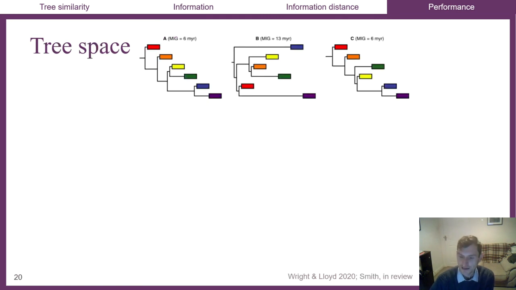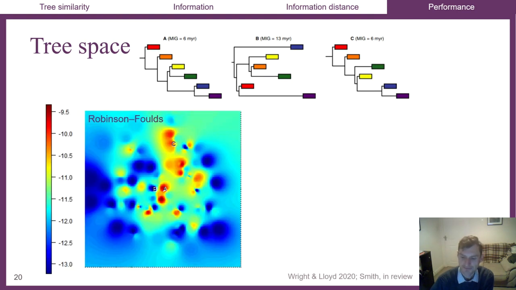Well, if we take all 945 six-leaf trees and plot a tree space based on those, project this tree space into 2 dimensions, what we can see is that this tree space is very heterogeneous. So the red colours here represent trees with a good stratigraphic fit, and you can see there are some peaks next to very deep troughs of trees with a low stratigraphic fit. And in fact, these 2 trees that have such a different fit with the fossil record are very close together in tree space, whereas this other good tree is a long way away on a separate peak on its own.